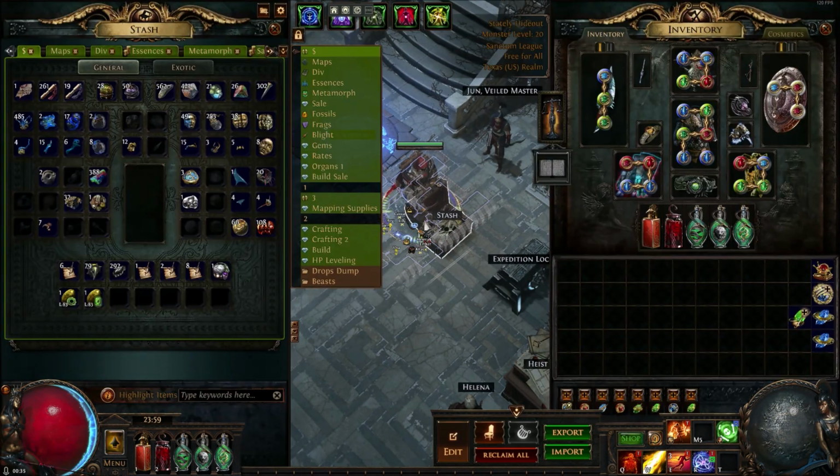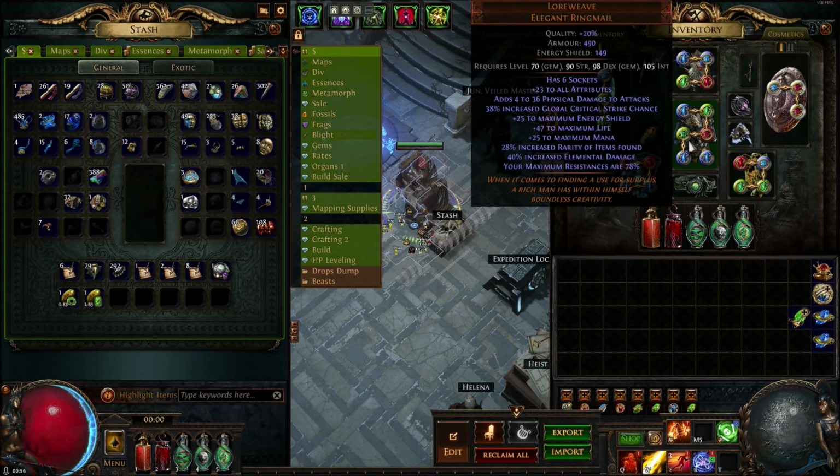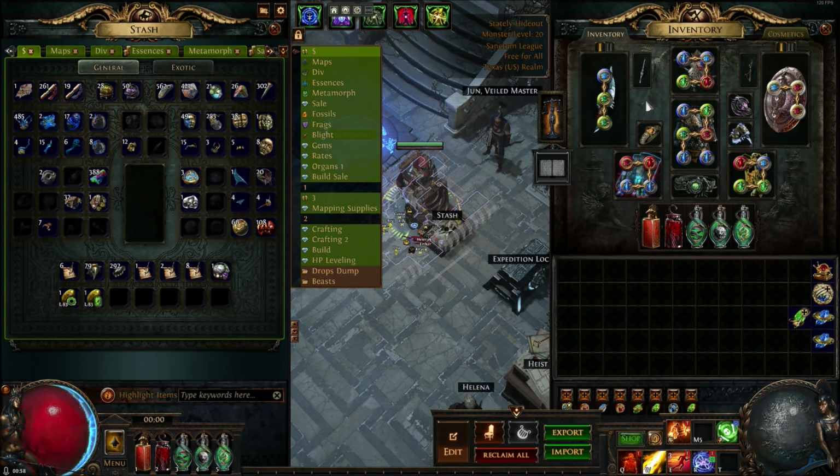But basically the idea of this build is becoming really tanky, having solid life regen, and being able to do uber bosses just really, really easy. Except Exarch. I don't know why, I always struggle with Exarch, especially at the ball phase. I seem to not be able to dodge the ball phase very well. Mostly because I'm a low skill player, and I overgear and overcompensate with my characters to be able to do in-game content.